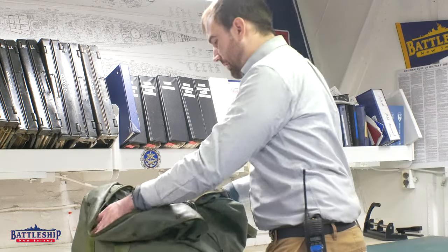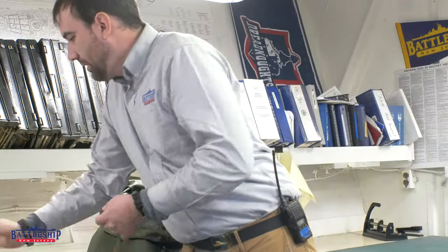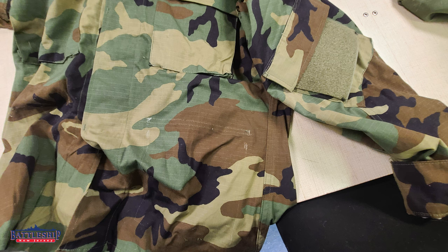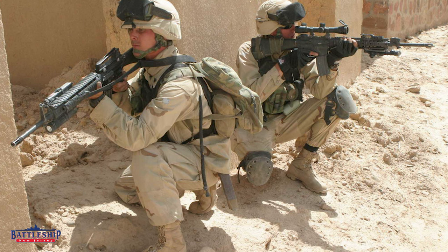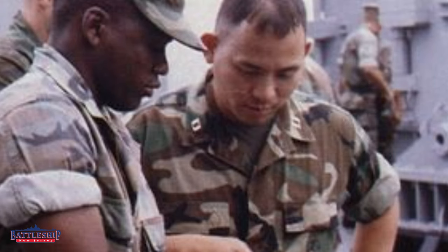First off, we have the regular N81 woodland camouflage scheme uniform. This is a blouse and it comes with trousers as well. That seems to be the common uniform worn by the Marines on board. The desert camouflage was also around at that time, as was the chocolate chip desert camouflage. I imagine in the Persian Gulf they might have been issued some of that, but by far photographs show this is the main thing.